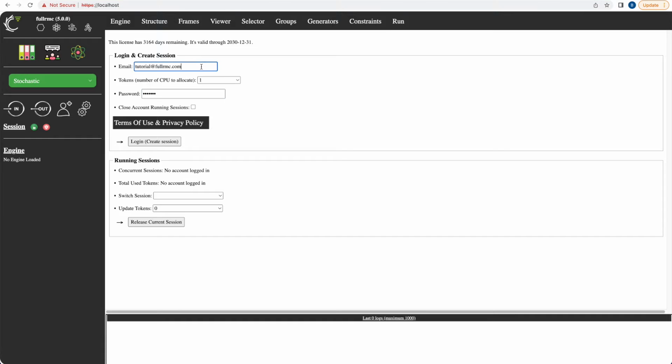So before we start, I would like to log in first and create a session. Currently I am at the startup page or the landing page of your cloud account. Normally, I'm showing you here the URL, and I'm running here on the local host. Normally, that would be on the cloud, and your URL would be something like doctorwho.fullrmc.cloud. But now on the local host, that's fine. Let me log in using this account, and notice what's going to happen when I log in.